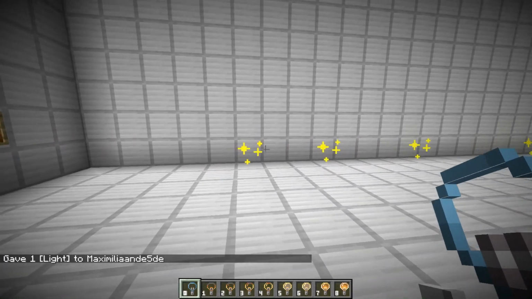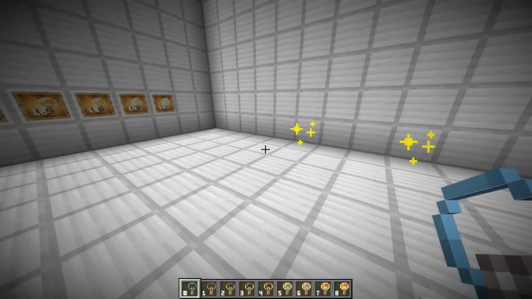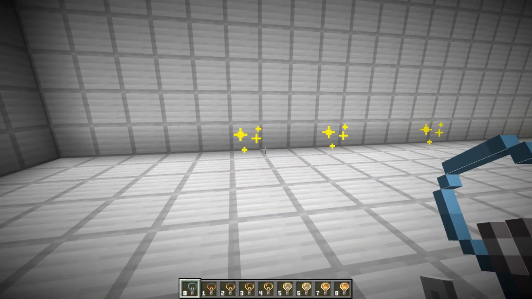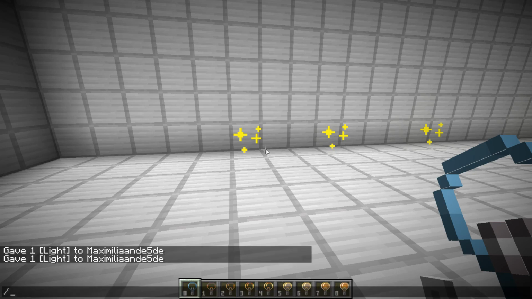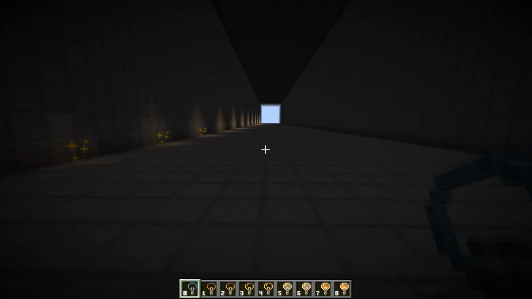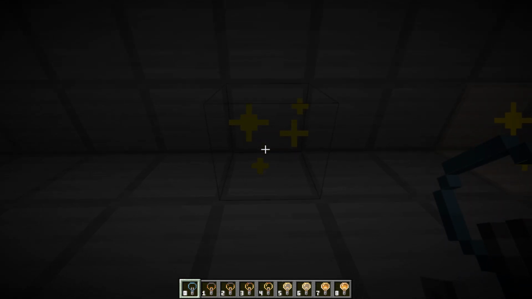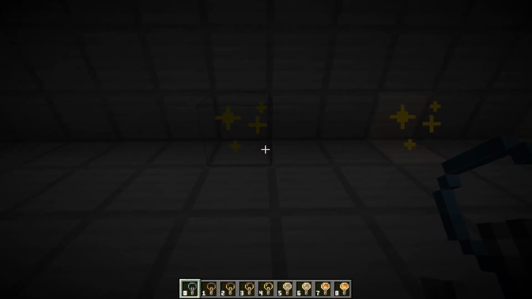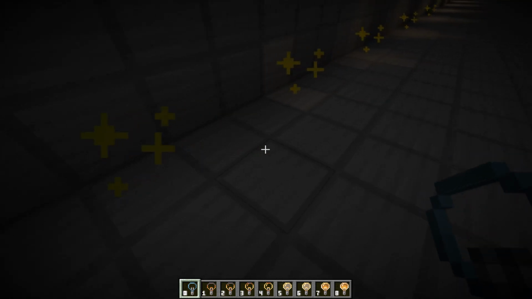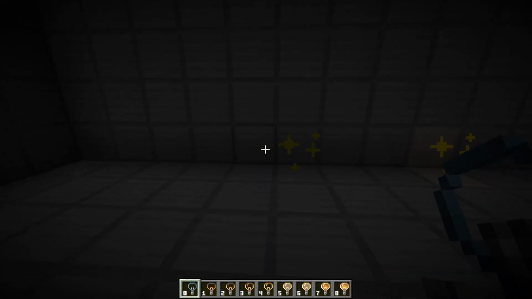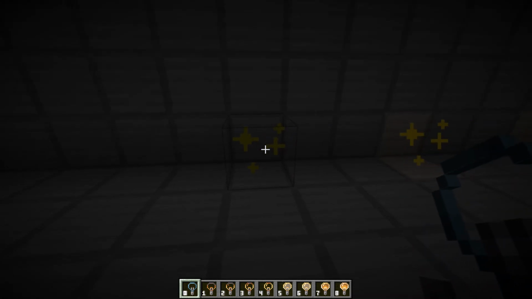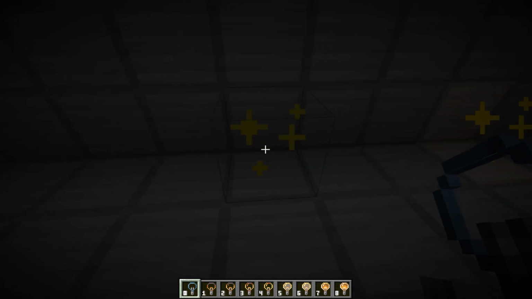So what the light block does is it changes the light level, as I've already said before. And so let's remove our night vision, because currently we have night vision, which makes it so we can't actually see how much light these different light blocks give. So let's remove that. Alright, there we go, no longer we have night vision. So right here I've placed down a 0 light level light block, and yes, it does not give off any light, so there's literally no use of doing this. But we can now see what a light block looks like.